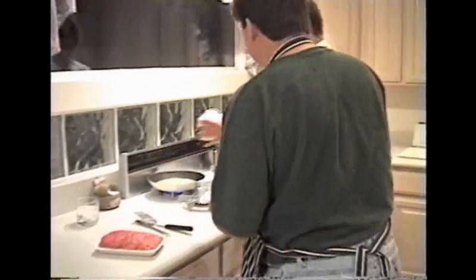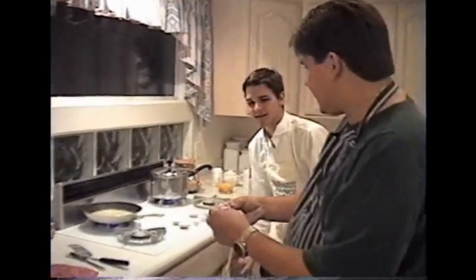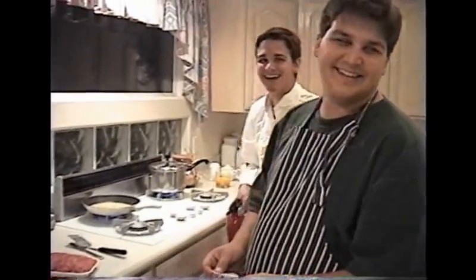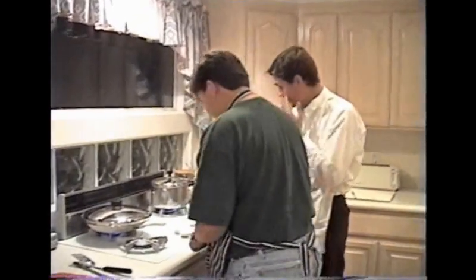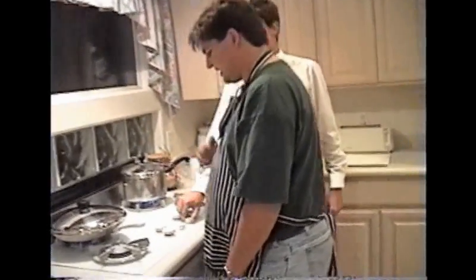No, what are you doing? Don't add anything. Sorry. This is beef chuck. Fire! Get the top. There. This is beef chuck, ground chuck, 20% fat. We're going to cover that up so we don't get splattered. This doesn't need to get high. Turn on the fan. Yeah, good idea.